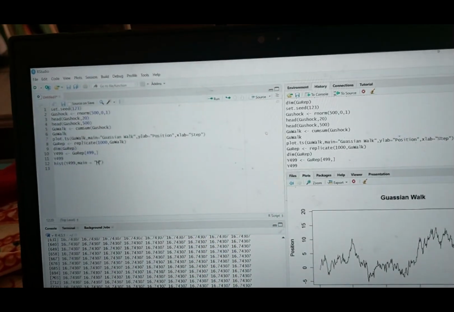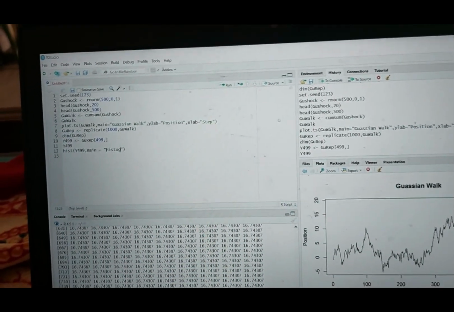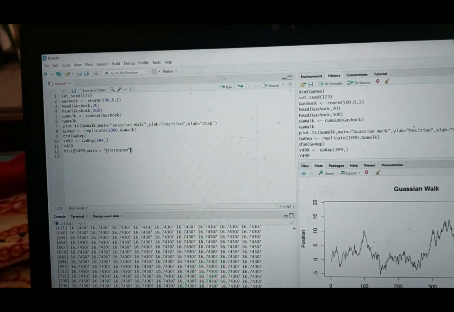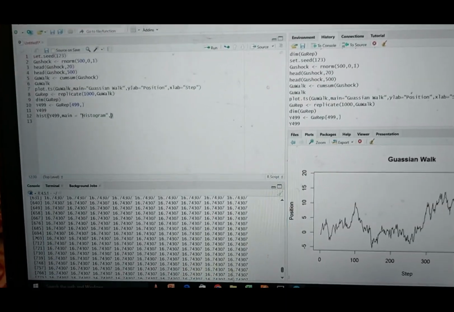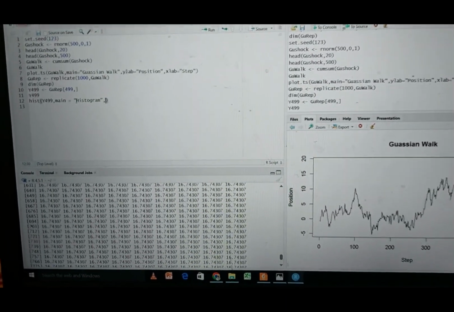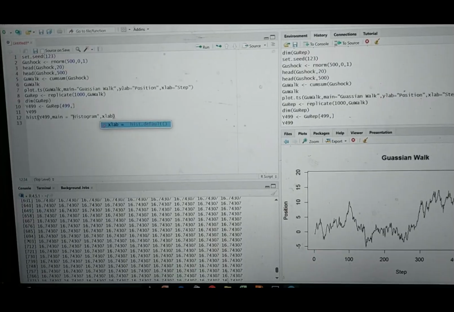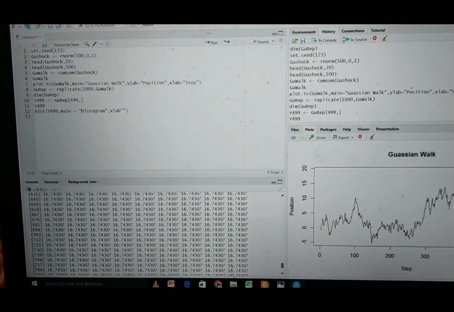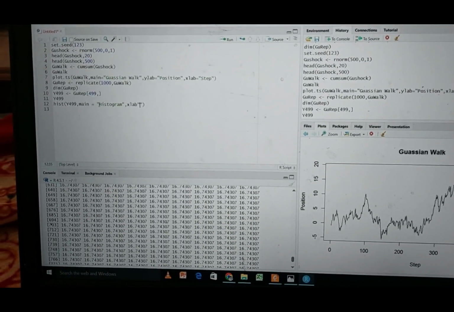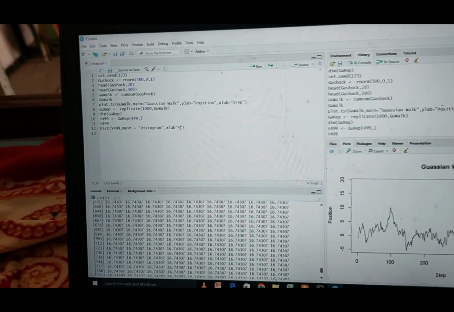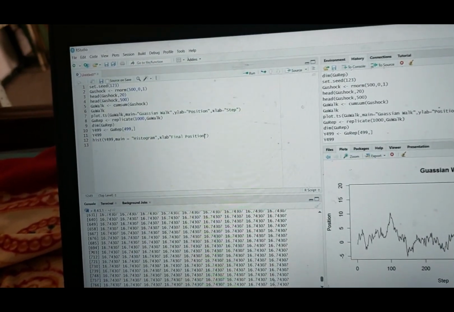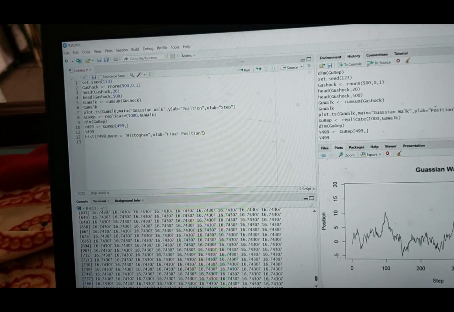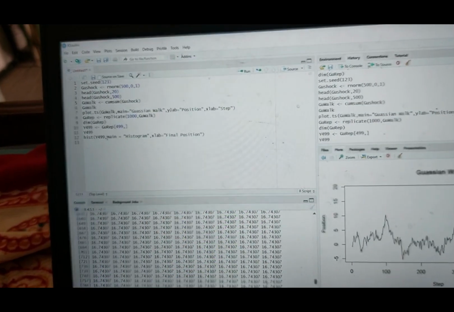For example, we want this histogram to have a main label like this. The histogram has an x label also, which should be something like step or final position. Here we should write equal to. And here we have the probability also.